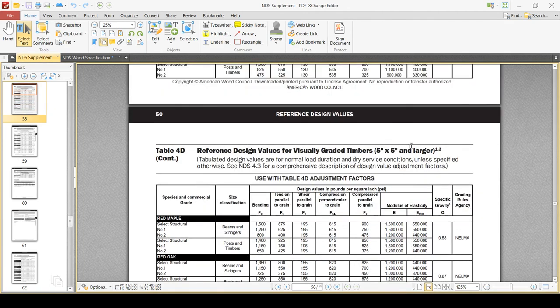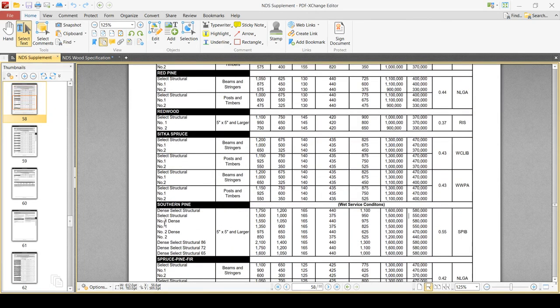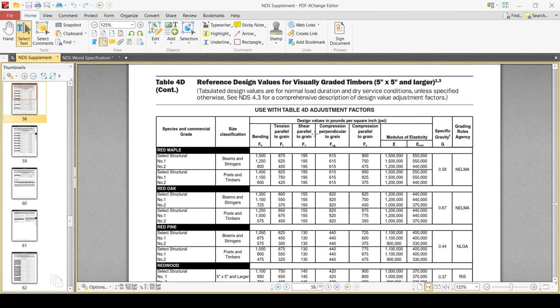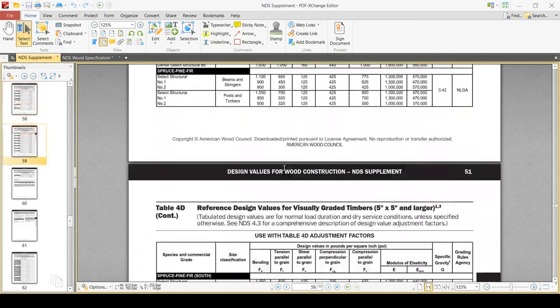But for the larger members that are 5 inches and larger, southern pine is included. Just as before, I do find it very interesting and maybe a bit amusing that southern pine still has to be special. As almost everything else is separated into beams and stringers and posts and timbers, southern pine is not, because reasons. They also have this number two dense classification system. So southern pine is its own unique animal, and so it gets its own special formatting, even if it doesn't justify its own completely unique table in this case.